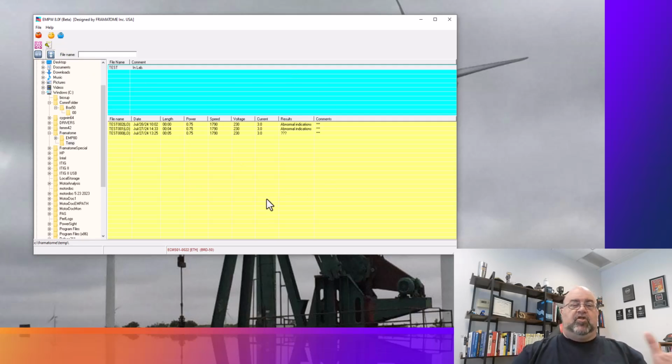In the Framatome EMP 880 folder, you will have something called sch.exe. I usually make a copy of that and either pin it to the taskbar or put it on the dashboard.